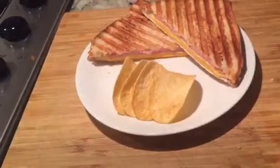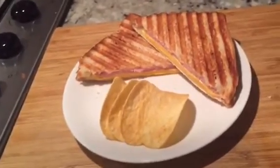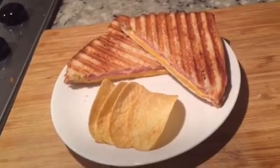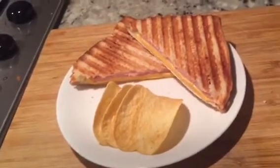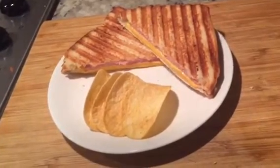Okay, here we are, finished product. I paired this up with just some potato chips and it will be a very tasty snack indeed. I know this is a very, very simple recipe, but I thought it'd be a good one to get me started. And it's something that I really enjoy eating.